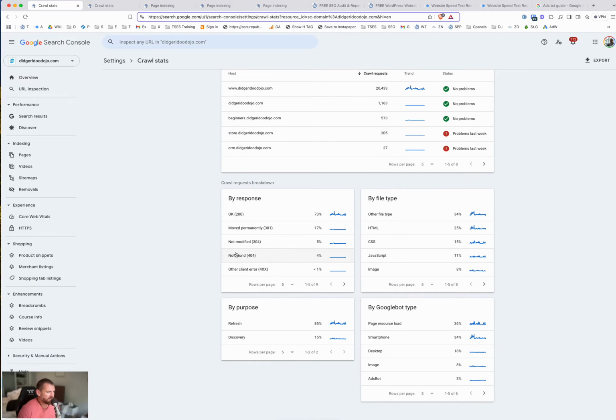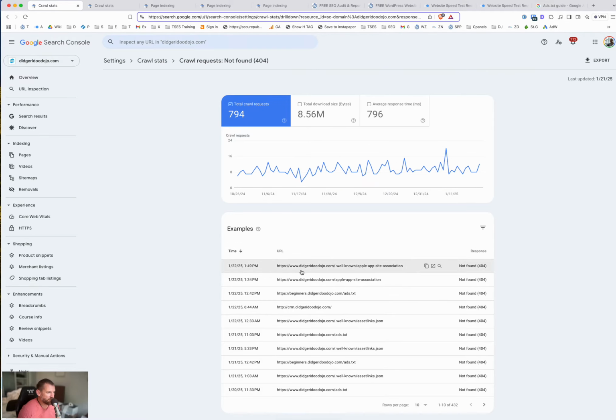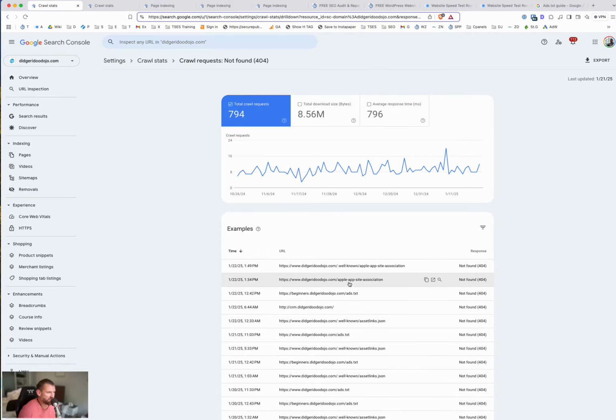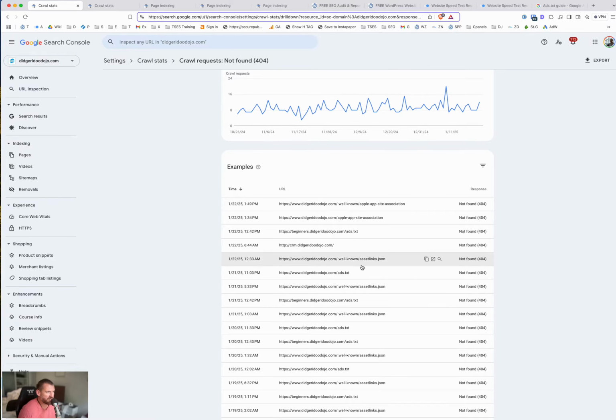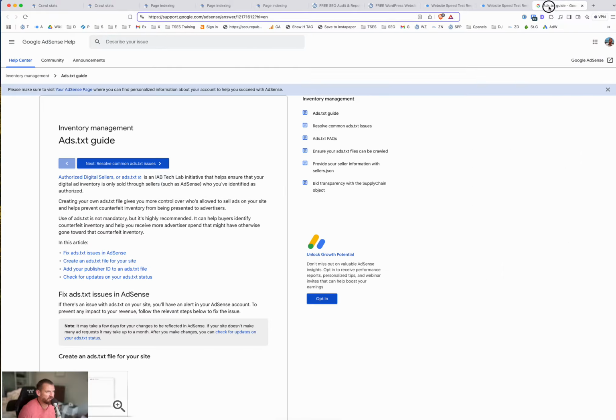Down here there's a section, 404s. This one's not too bad. We see some of the CRM stuff that we just saw, but a very common one is you see Google crawling for this file, ads.txt. It doesn't stand for advertising. There is an article here I've linked you to. There we go, authorized digital sellers. That's what ADS stands for.